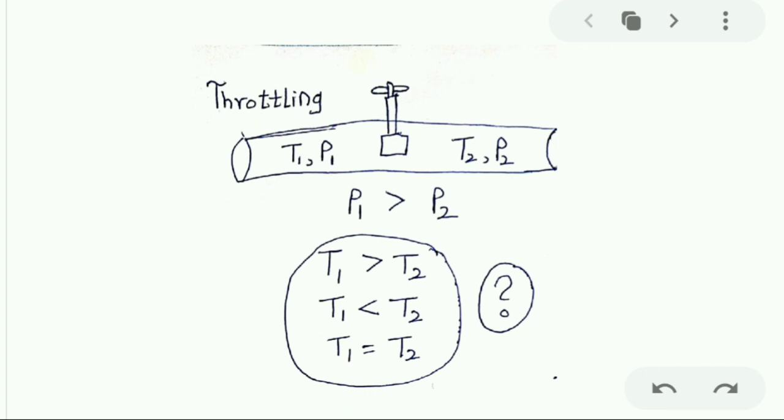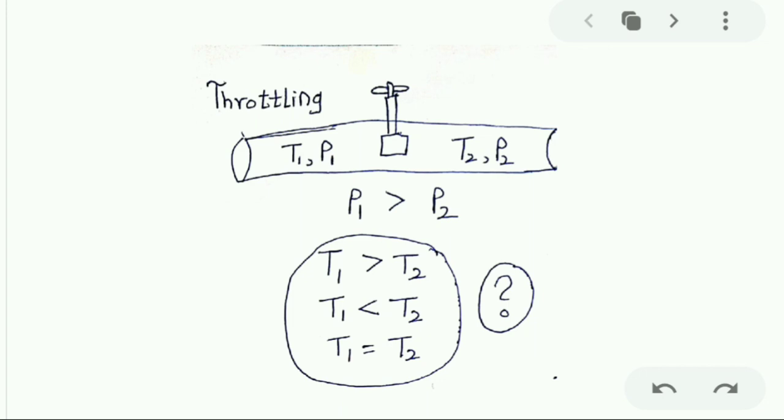Practically, we have many applications. In refrigeration, there is something called throttling, right? It is used for gas cooling. That refrigerant cooling is done, right? But do you think it is always cooling? No, sometimes it is heating also.